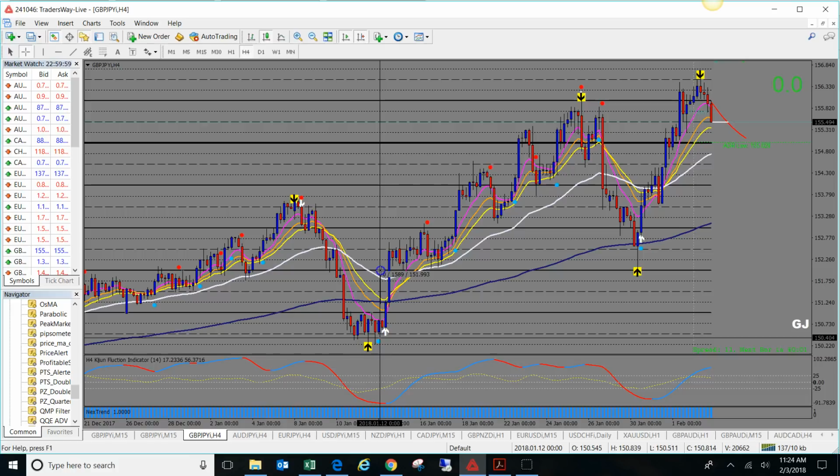This little line here. 158. You broke that. Keep going. 257. It broke that. You can keep going. And this is what I'm going to talk about in my next video, how you can use these solid and dotted lines as potential take profit areas, you know, the quarters theory. And it has really helped me a lot. So that will be coming up in the next video. But that's all I have for this video.